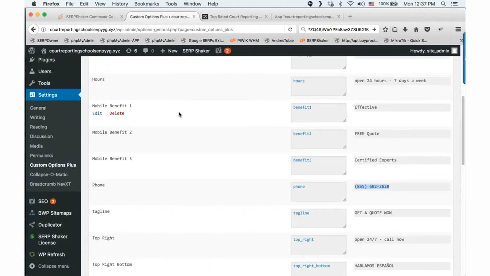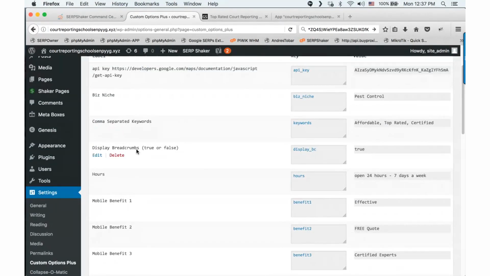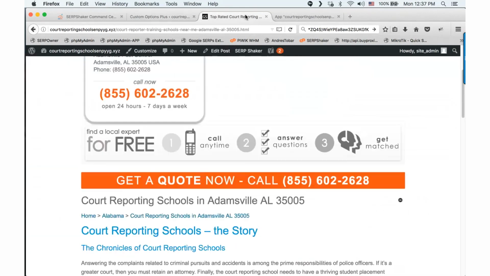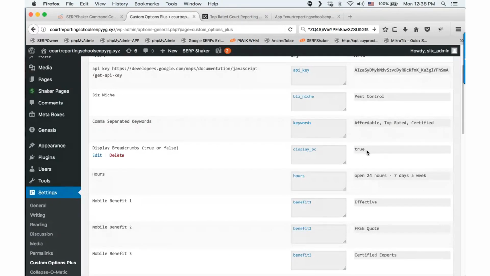You also have the option of displaying breadcrumbs or not. Right now it's set to true, so you'll see that it does have a breadcrumb setup. The reason this is important is because on the search results, you'll notice a different setup if you are actually displaying these or not. So I've left these optional. I like to display them because I like how Google displays it on the search results when it picks it up. You may not like that, so that's up to you. It's just as simple as switching it from true to false.